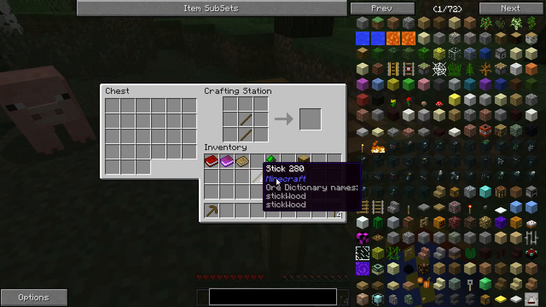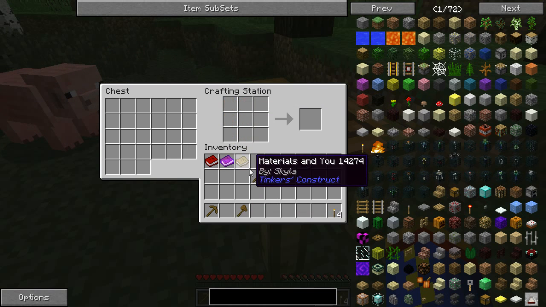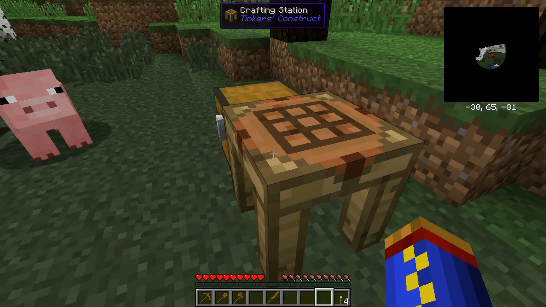So the first thing I'm going to go ahead and make here is a wooden axe. And, you know, I guess I could go ahead and make a shovel too, since I've got enough tools to do so. And then I should probably go ahead and make a sword, because I hate dying on my first day.